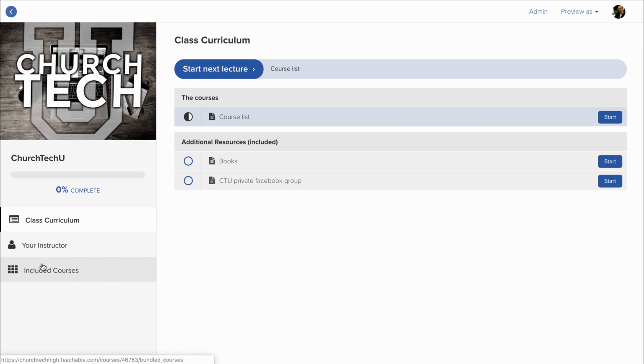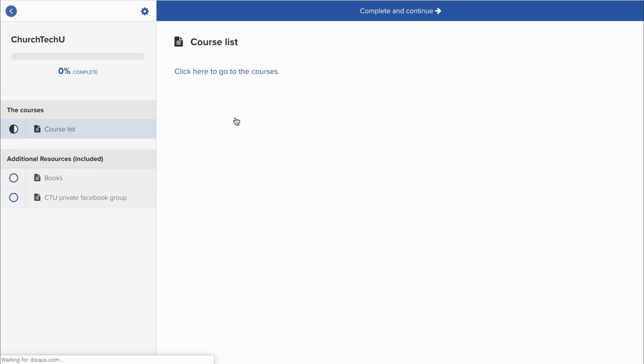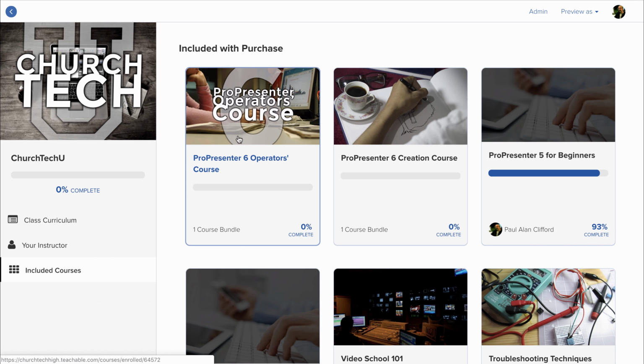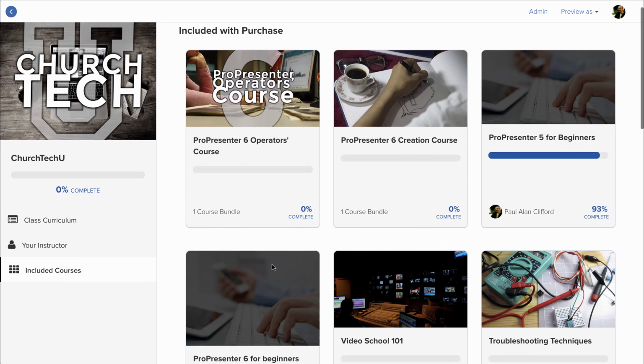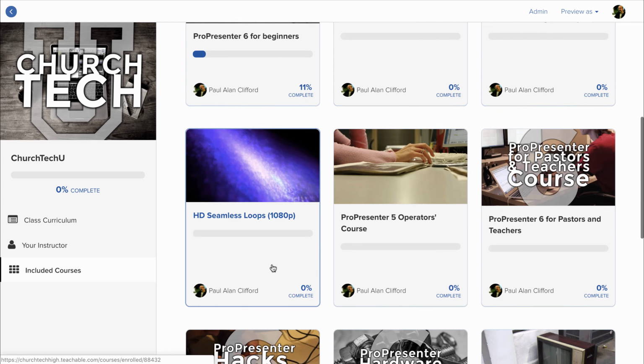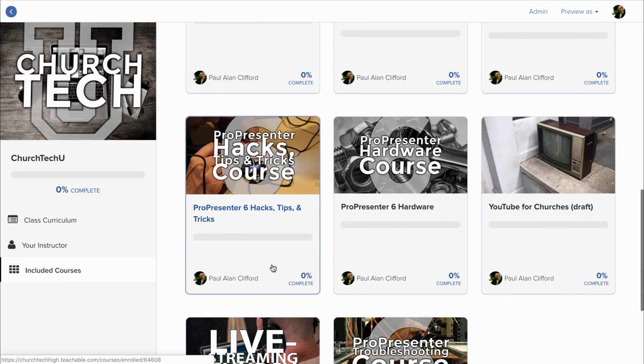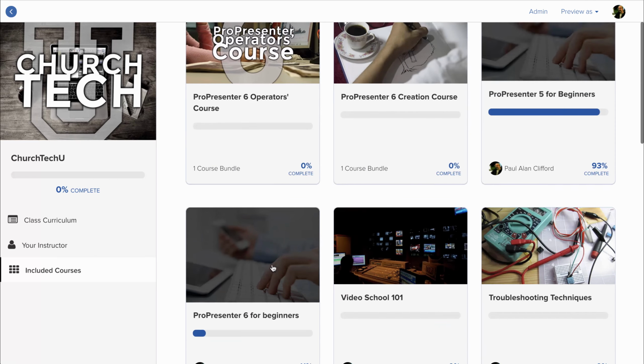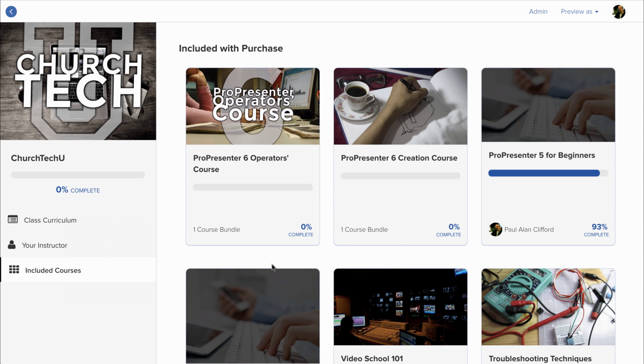That's probably a faster way because it takes you directly there. But you can also get there by clicking on this, and clicking on this, and it takes you there as well. So either way should take you there, and then you'll see that you have all these courses that you're enrolled in, and you can start taking them, ask your questions, and go from there.